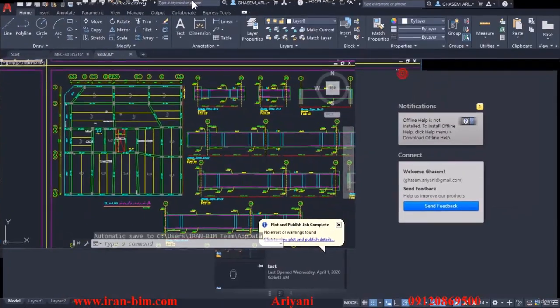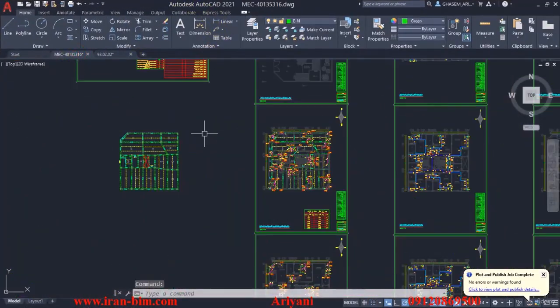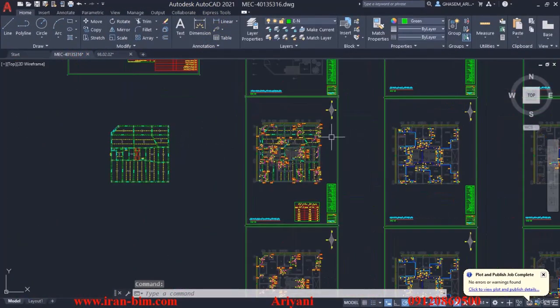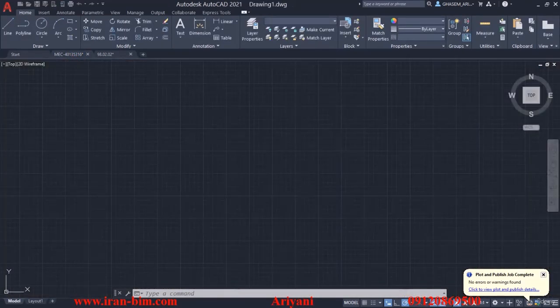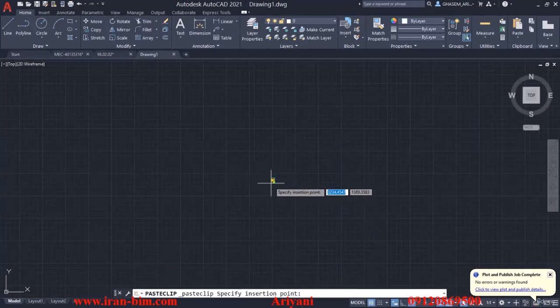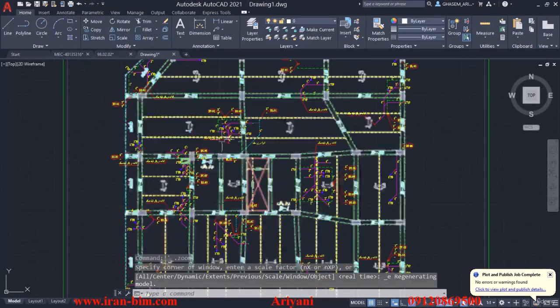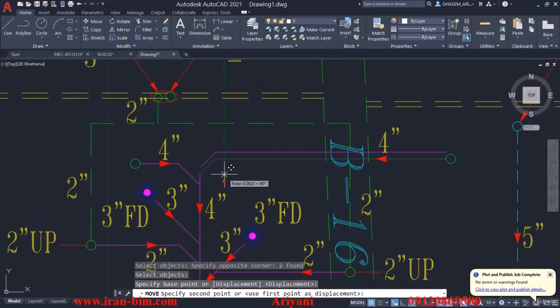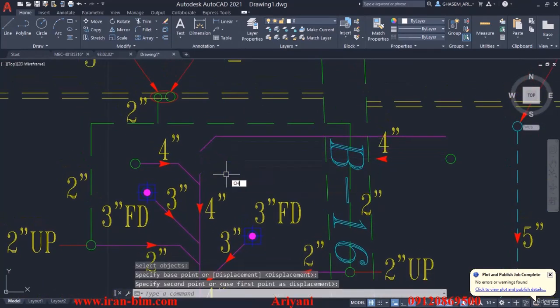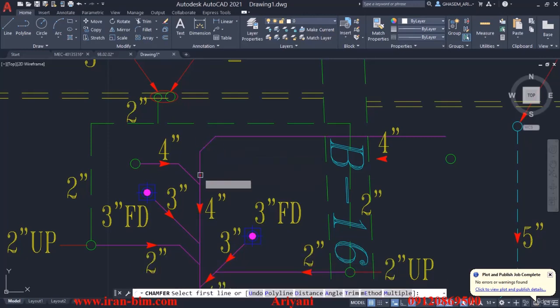So basically you send the file to your collaborators, whoever it may be. Let me go over here in the AutoCAD file and select this piece, then hit Ctrl C, Ctrl N, and then open. Then I'll paste it here. So as you may know, a lot of the time your collaborators select the file and then edit it and then send it to you.